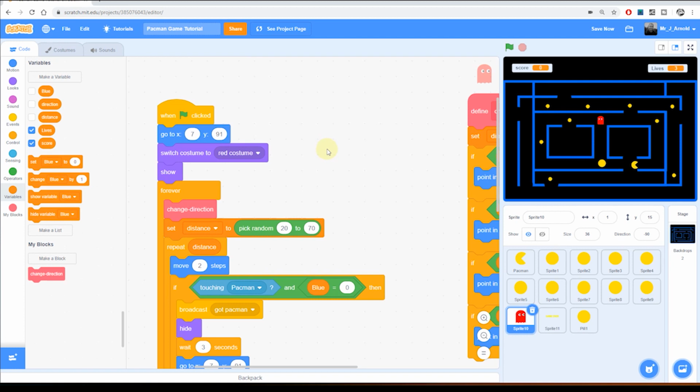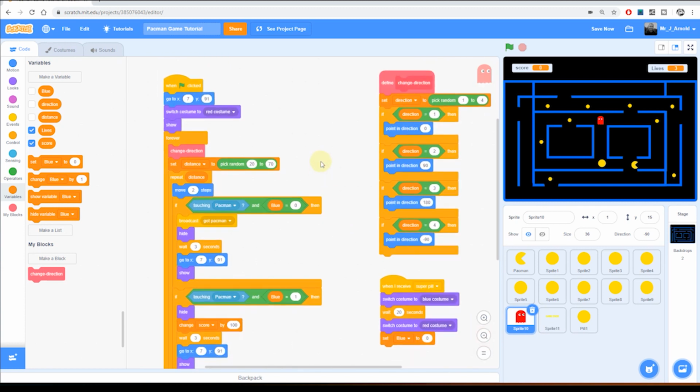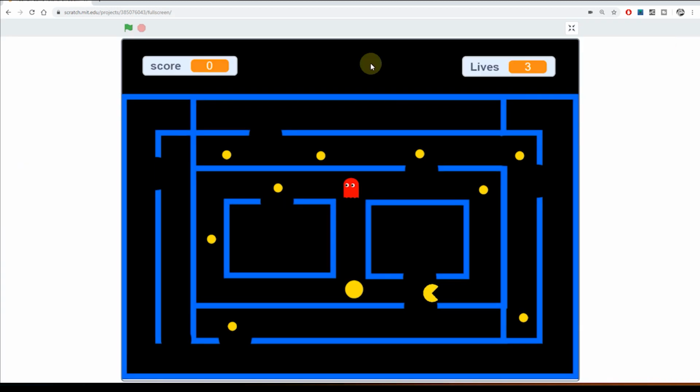If you're having the same difficulty trying to capture the ghost just to test your code, then that's fine. You can move things closer, and then once you know your code is working, you can start to spread them back out again. That's perfectly okay. Let's click the green flag then.